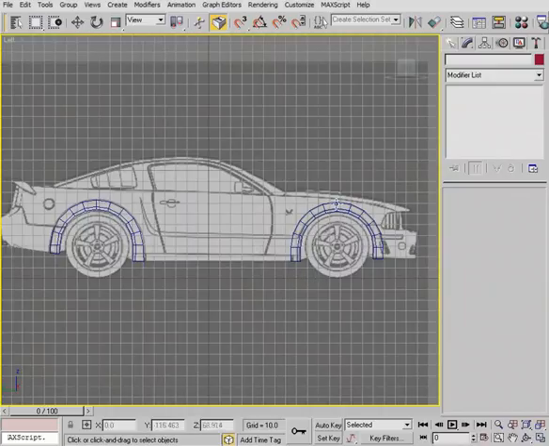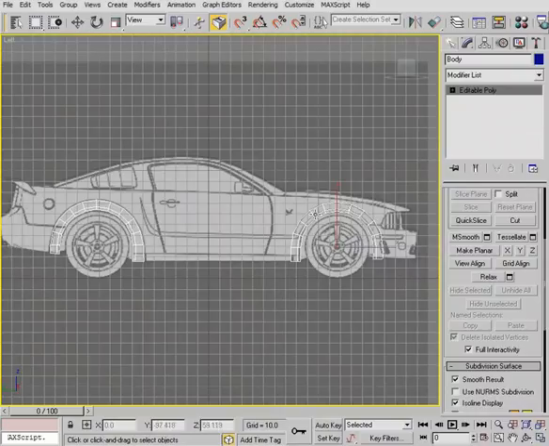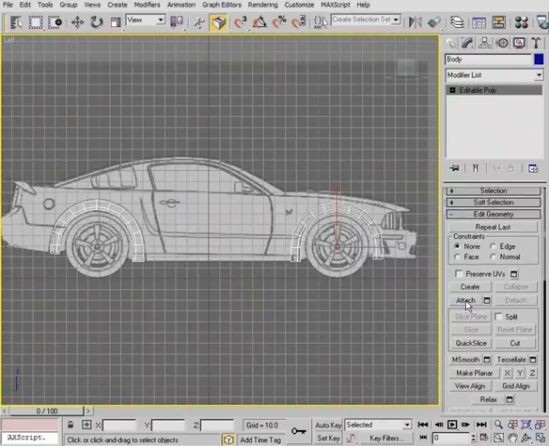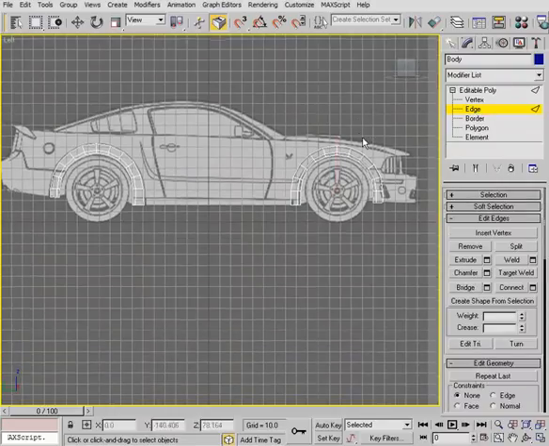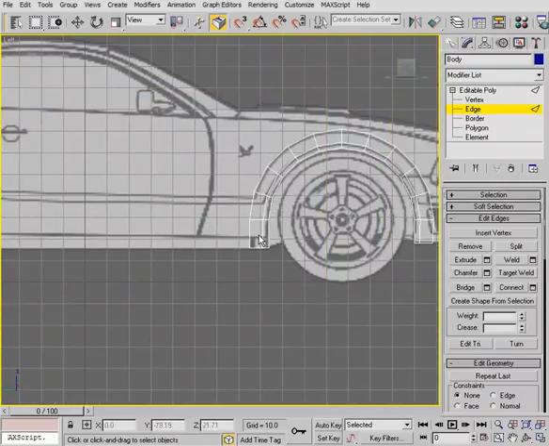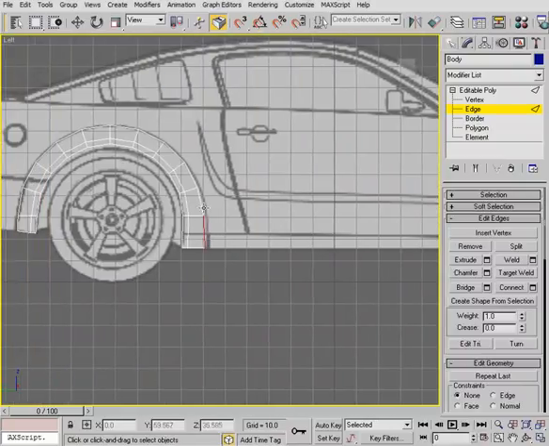But to start, I'm going to go ahead and select the wheel arches, and if you don't have these already attached, you need to go ahead and do that simply by going to attach and then clicking whichever of the other one that we have. Okay, so once you have those attached, we now need to create an edge selection. So we'll go to edge subobject here, and we're going to select the same number of edges along each of these pieces. So in this case, I'm going to select 1, 2, 3, 4, and 5 edges on this side, along with 1, 2, 3, 4, and 5 edges on this side.